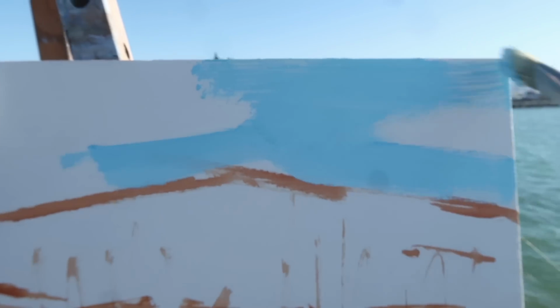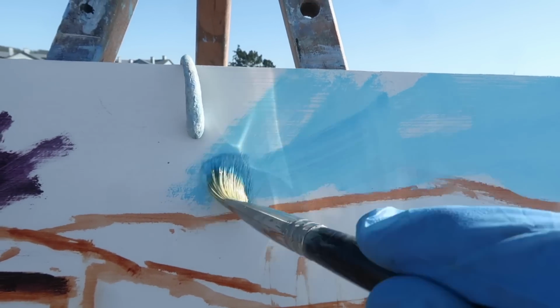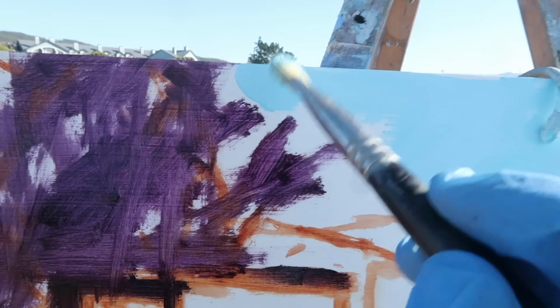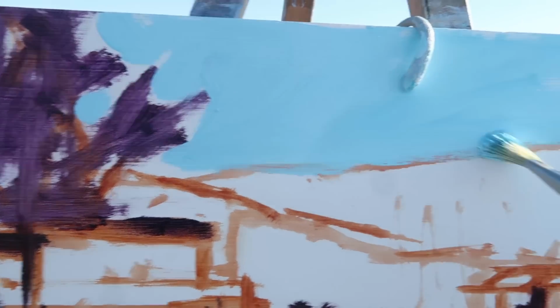All right, I've got a mixture of titanium white and phthalo blue for the sky. And I'm scrubbing in using a number 8 natural bristle flat. This brush holds a lot of paint, so I can cover quite a bit of area fairly quickly.